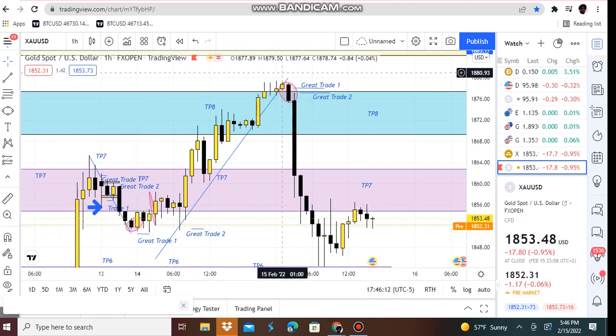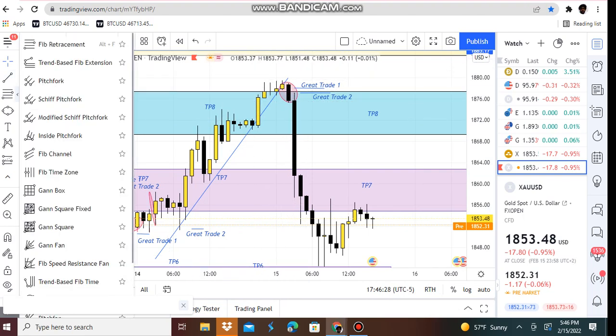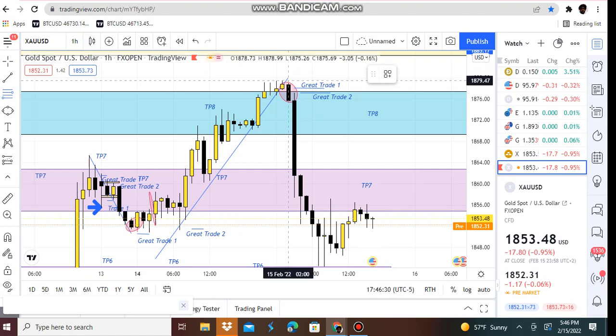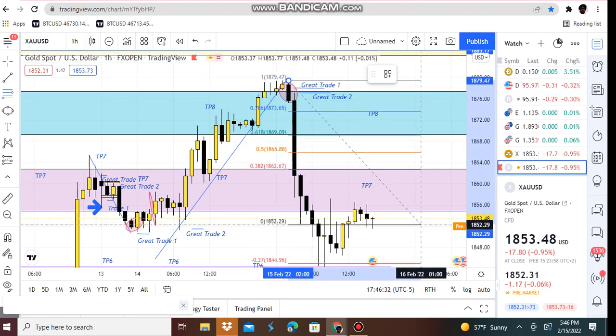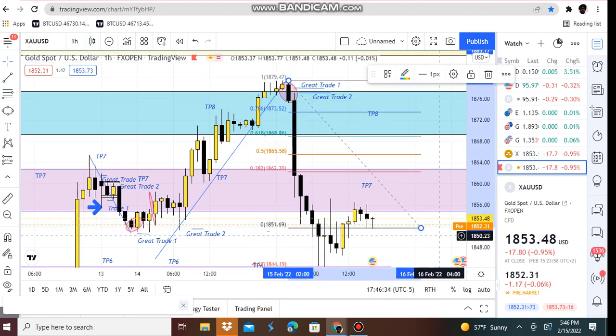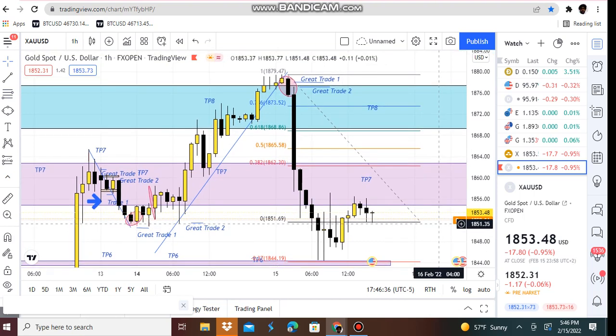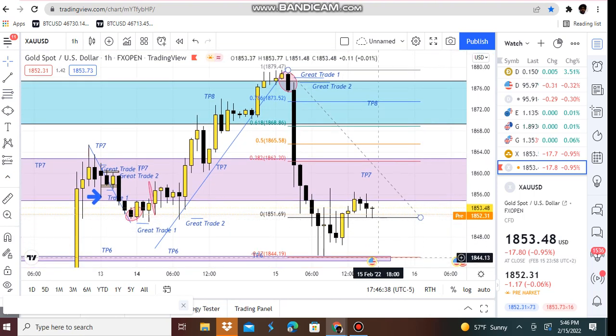And once price gets to take profit 8, it'll show us some type of candlestick pattern at the top of this uptrend, letting us know. It shows us a bearish engulfing pattern, evening star pattern, yellow candlestick, star, black candlestick, downtrend, all the way to take profit 6. We have Fibonacci, trend line, RSI, moving average, Fibonacci right down to 27 extension, boom, get out the trade, right down to take profit 6 area, boom, get out the trade.